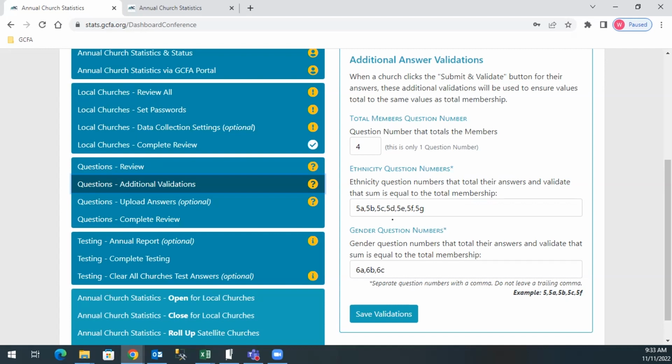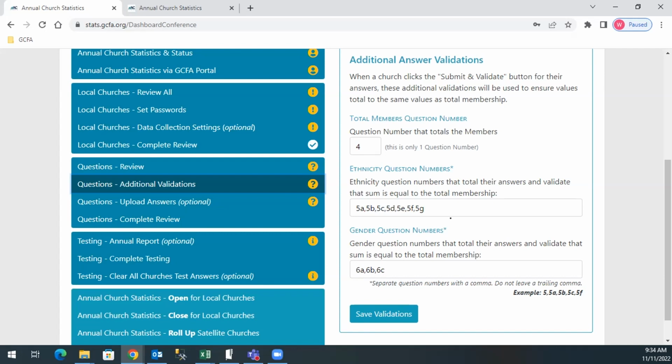So here, the church will not be able to submit until lines 4, 5, and 6 all equal each other, as it was in Ezra. Big thing is lines 5 and 6 are the lines that most conferences have custom lines to.